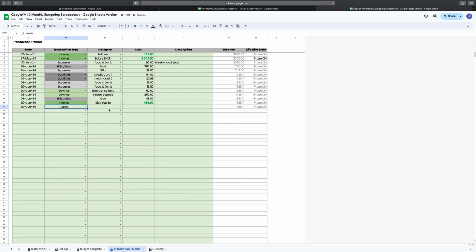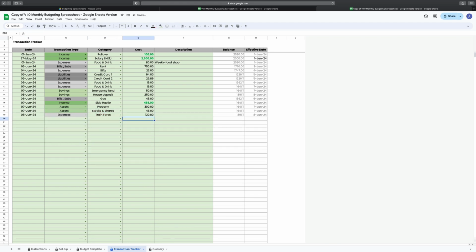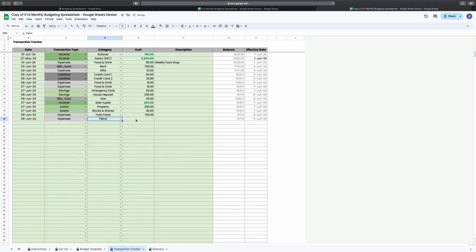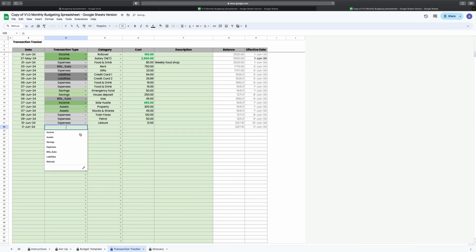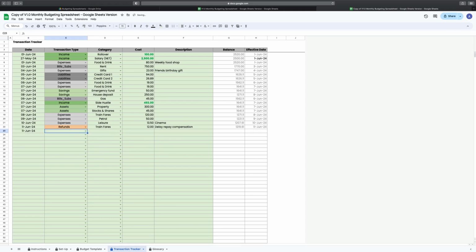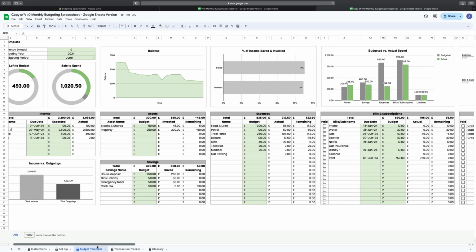The effective date column will be useful for those who activated the late monthly budget function in the Setup tab. If this has been set to active, any dates that have received income on and after your set starting date will be highlighted in black in this column. This demonstrates what month that income will be allocated to. You can test this by going to the Budget Template tab and changing the budgeting period to the next month. Here you should now see the income amount appear.